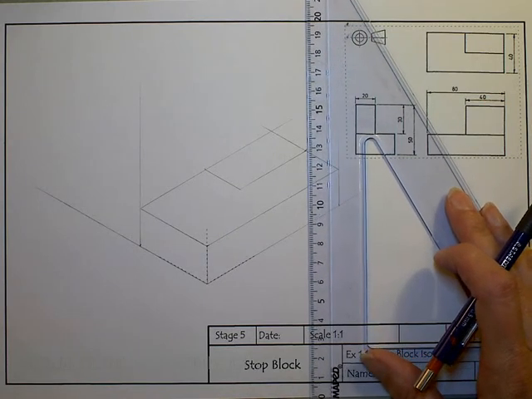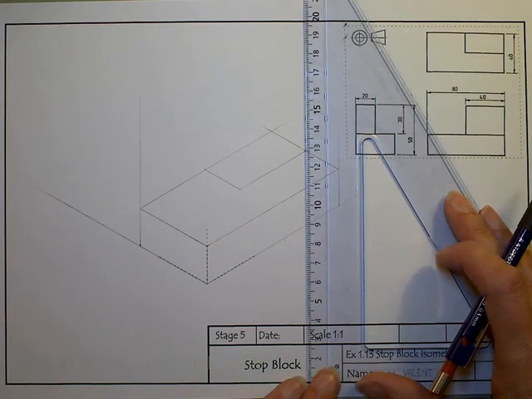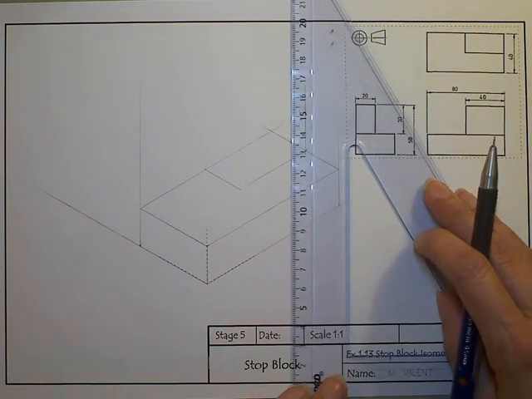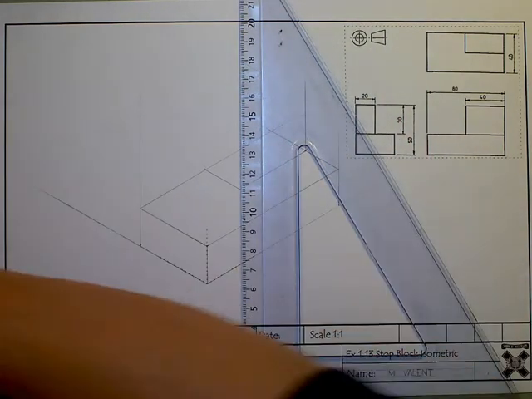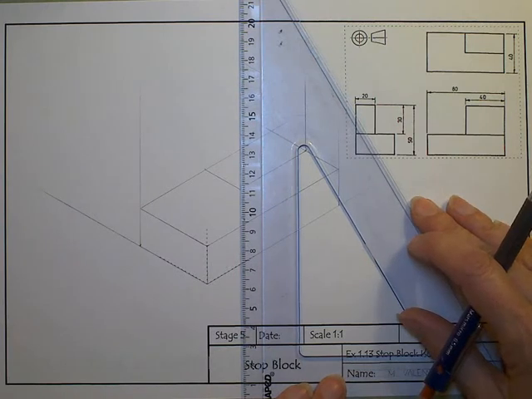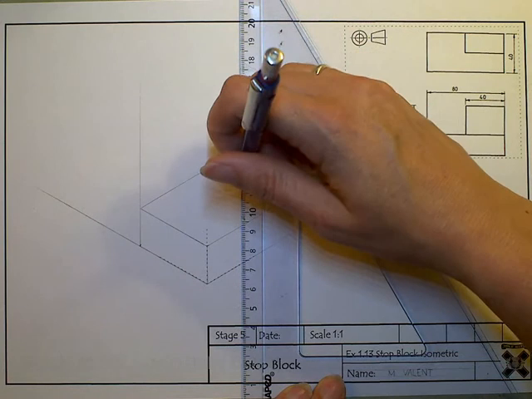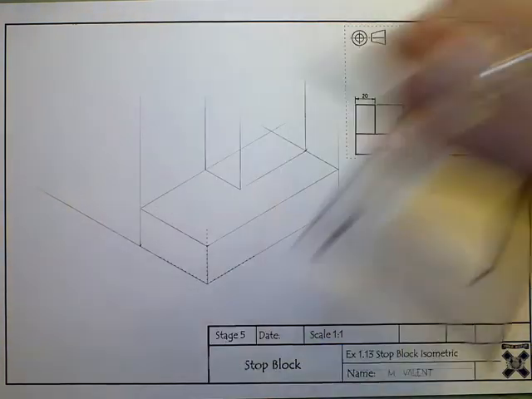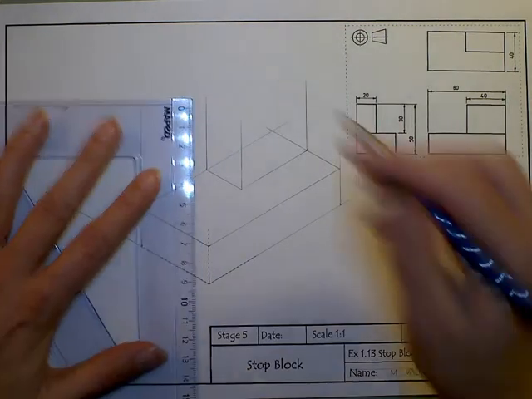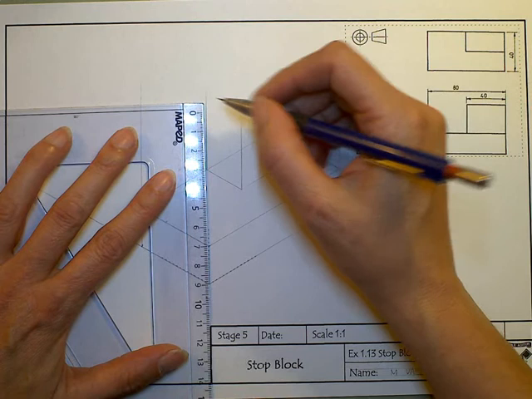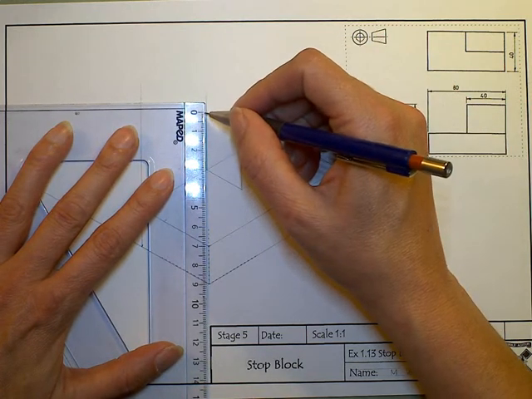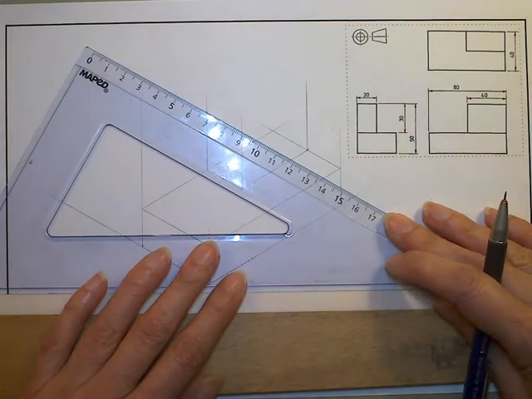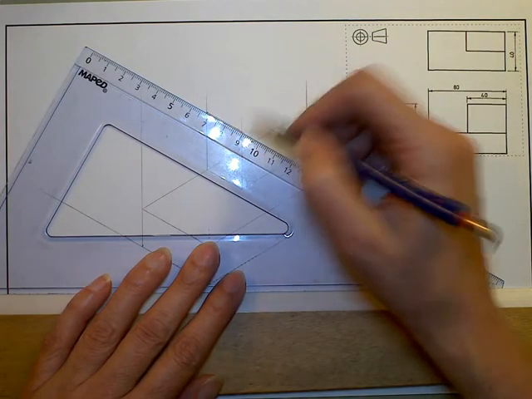This is a bit tricky because the camera's in the way, but I'll do my best. I'm only going to do the lines that I can see from here, making sure everything's sitting against my true edge on my drawing board and with my T-square. Try again, and then out here. Alright, so measure up 30 on one of these lines. This one will be fine. And mark, making sure I'm looking at that square. Now coming across at an angle to box in this shape.